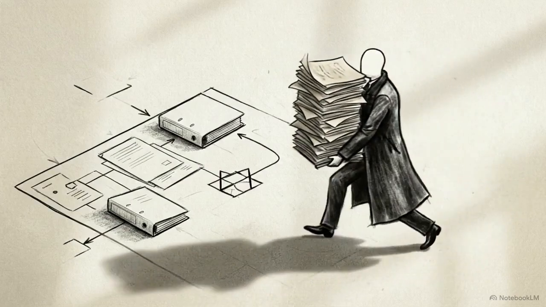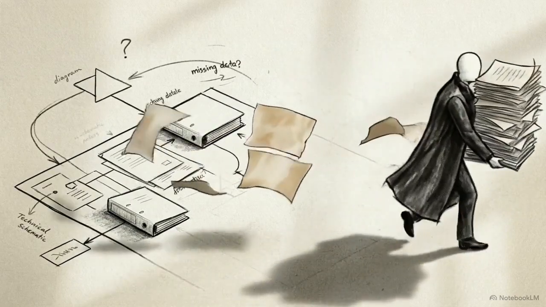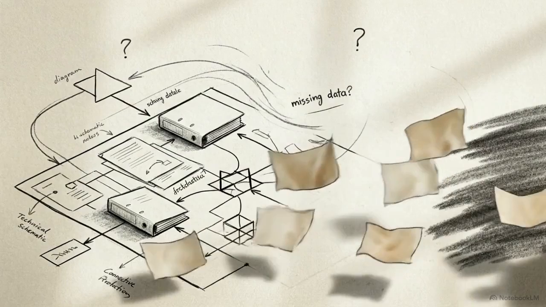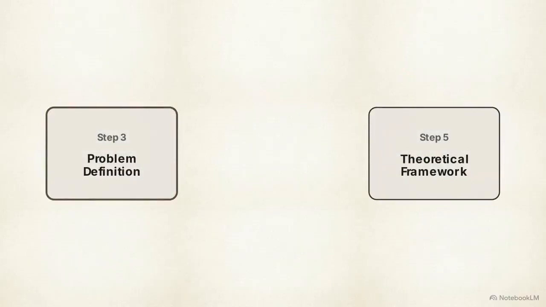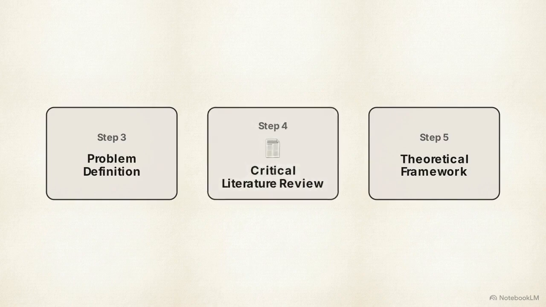It is tempting for early-stage researchers to identify a broad, real-world problem and immediately start collecting data to solve it. In the formal research model, problem definition sits alone. Jumping directly to test design guarantees wasted effort. You will likely rediscover existing knowledge. Step 4, the critical literature review, is the required structural bridge connecting your inquiry to your theoretical framework.